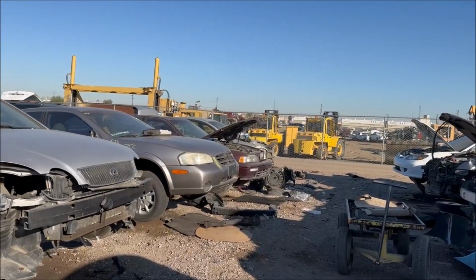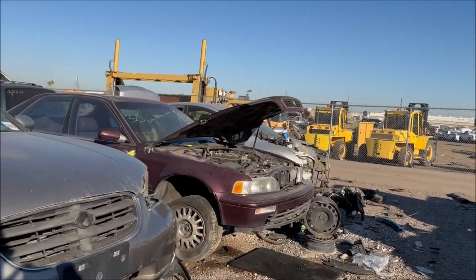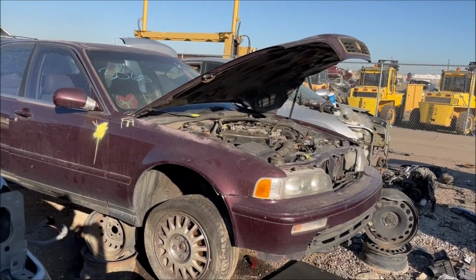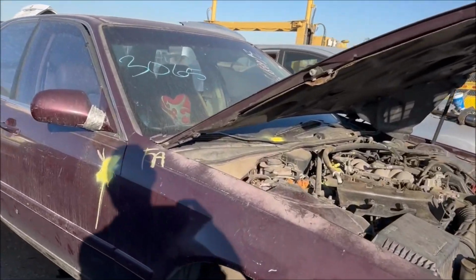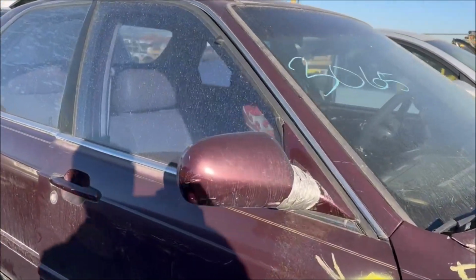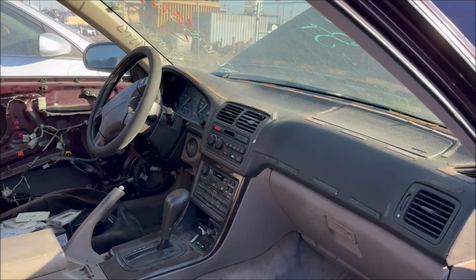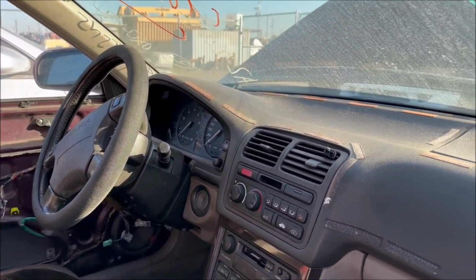Oh snap, we got a rare one on the end here. This is a one-year-only color. It was called Garnet Red, and it was only offered for '95 and also only for L models. That is a really cool find. It's got the taupe Type E interior, same as my Desert Mist sedans and coupe.